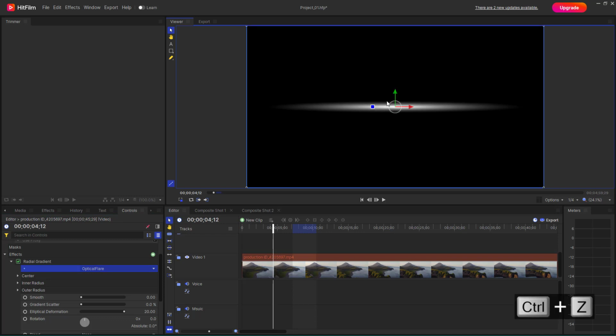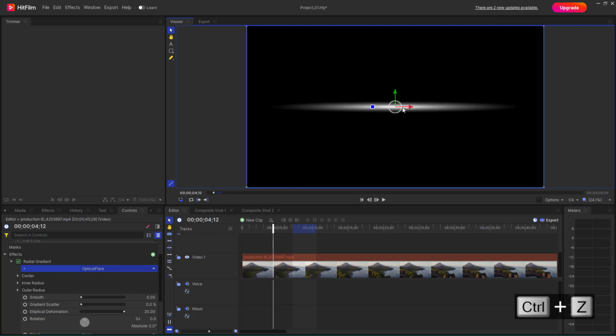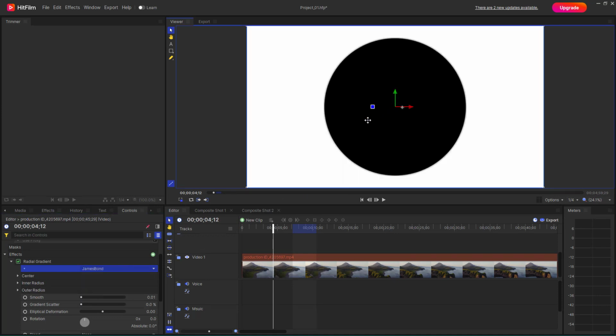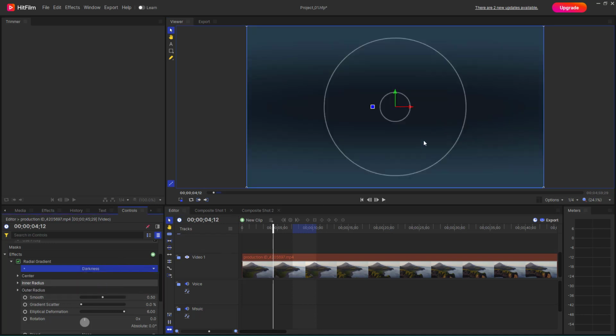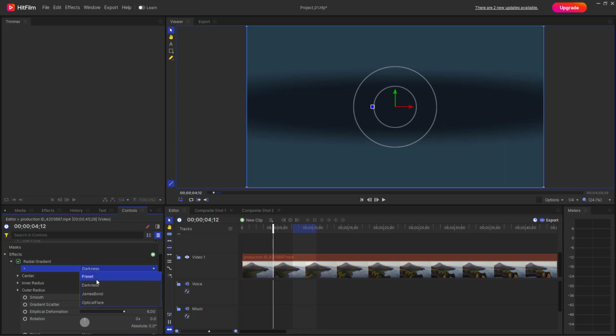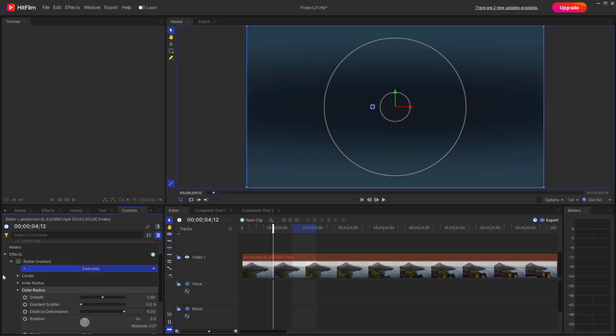Let me just press Ctrl Z over here. You can see that you can rotate these out right here, and you can click and drag this out to increase and decrease the size of the flare as well. So this is what you have right here. And then if I go onto Darkness, this is what you have right here. You can click and drag these out to get the effect that you want. I can go onto Preset right here as well. So let's just go over here, and this is what you have, as you can see right here.